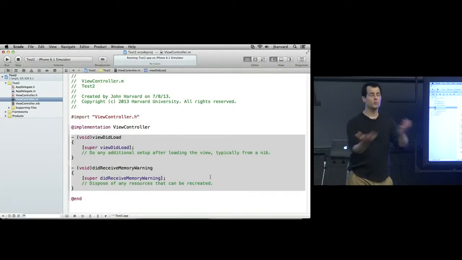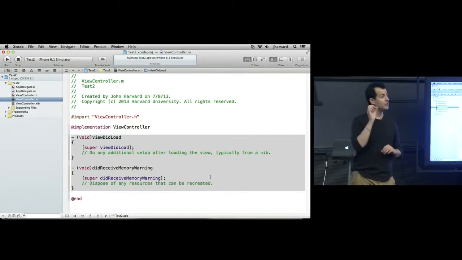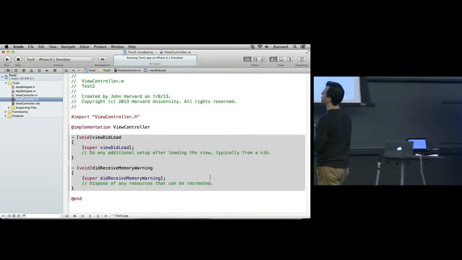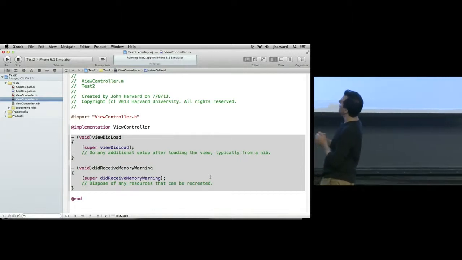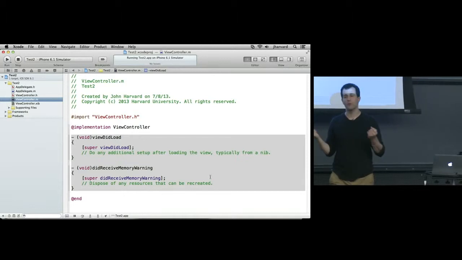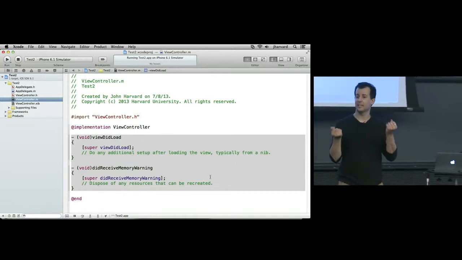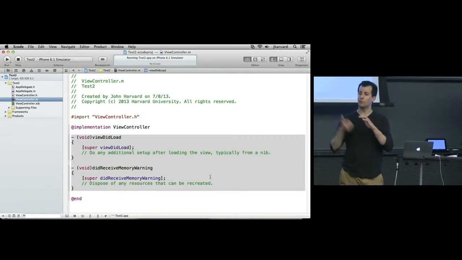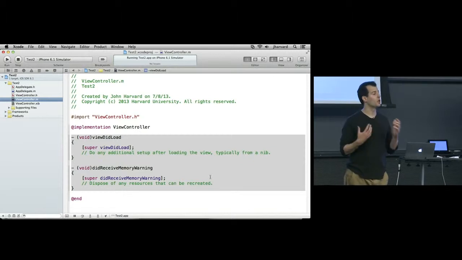Why might that be of interest? Well, once the stuff has been painted on the screen, the text fields and the sliders and whatnot, maybe you want to start updating the values. Maybe you want to start bouncing a ball around once the UI has been generated for your game. Whatever you might want to do could happen at that juncture. And so Apple's comment here says, do any additional setup after loading the view, typically from a nib. So this just means especially if your interface came from a serialized XML file. So just a nib file that you created with the drag and drop interface we saw briefly earlier. You can, from this method, do more stuff once that UI has been reconstructed into your program.